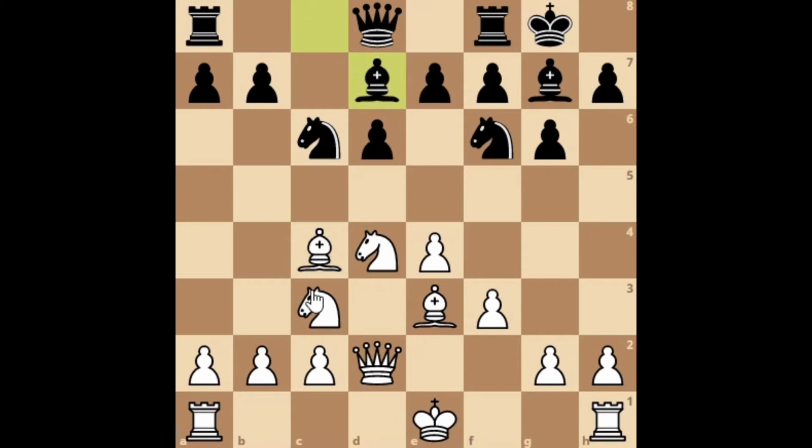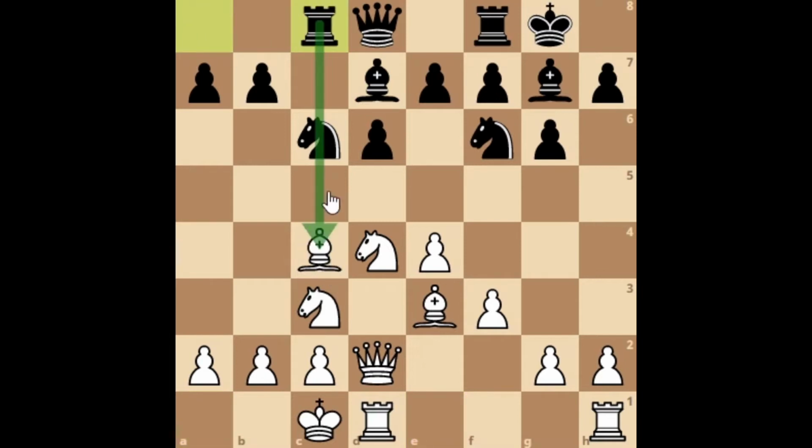We have bishop to d7, we have castle on the queen side, and we have rook to c8. So sooner or later this rook wants to capture the bishop on c4. That's the sign to retreat the bishop to b3. And here are very many options for Black on how to play the Sicilian Dragon.